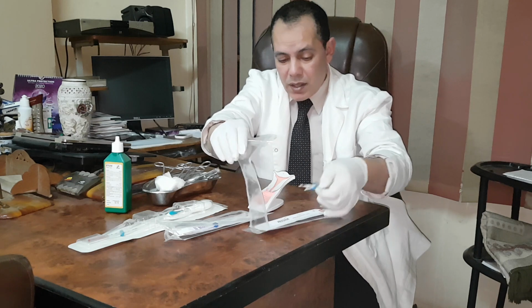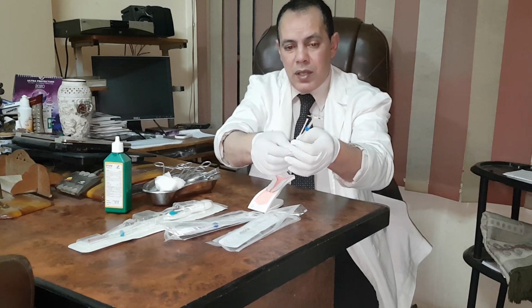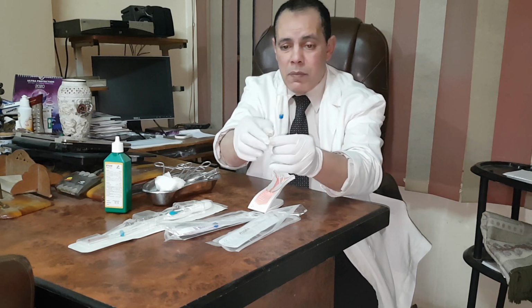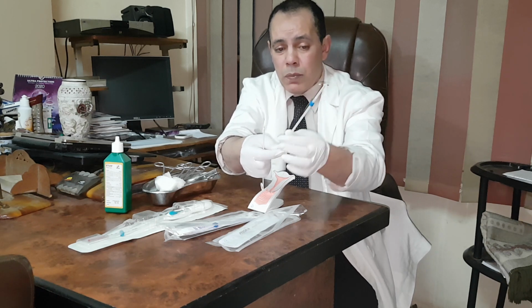This one is Copper T 380. Copper T, as you see, looks like a T figure, loaded with copper in the transverse arm and in the vertical arm. This is called the sheath or the insertion tube.